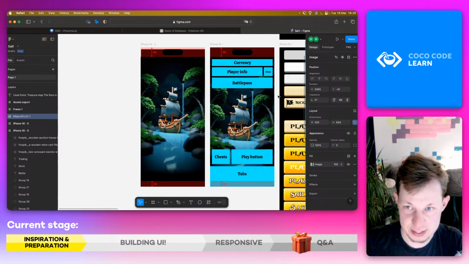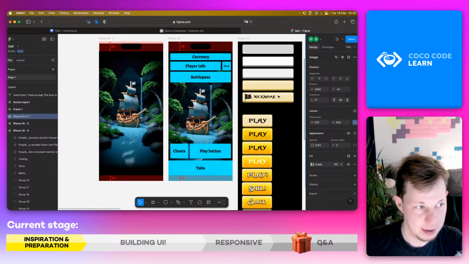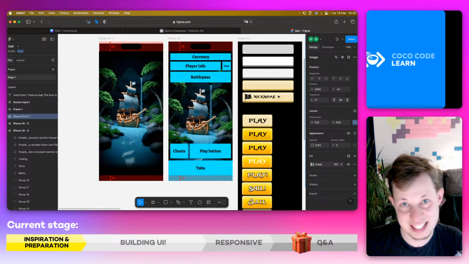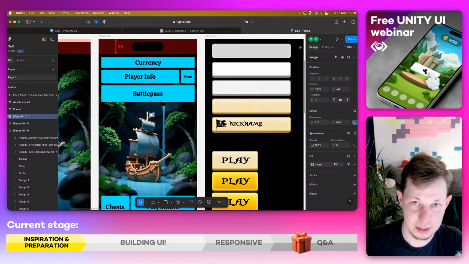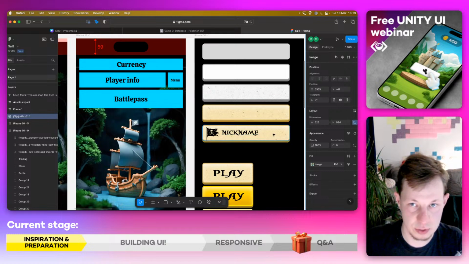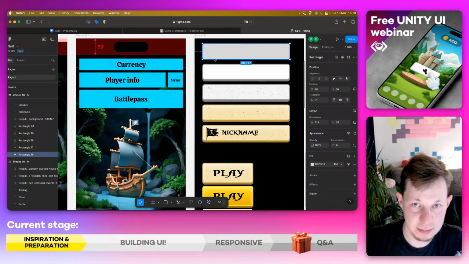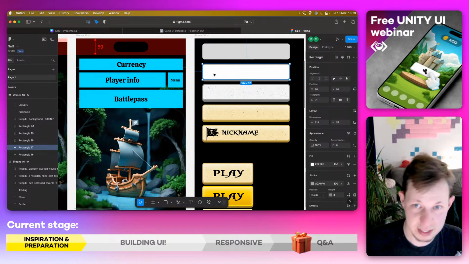Then I have this whole section with button designs, so I show you along the way how, for example, this button, this container was created from a simple shape to, I call it, a Duolingo button. If you do Duolingo, you may be familiar with that. Then I added paper texture, and this is the final look.